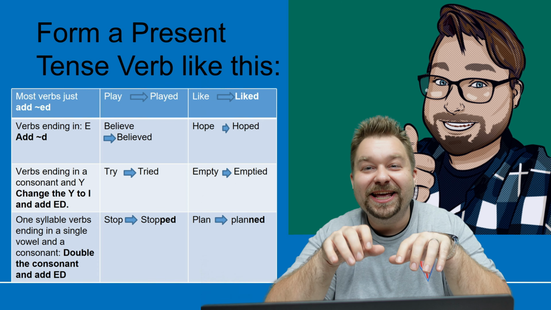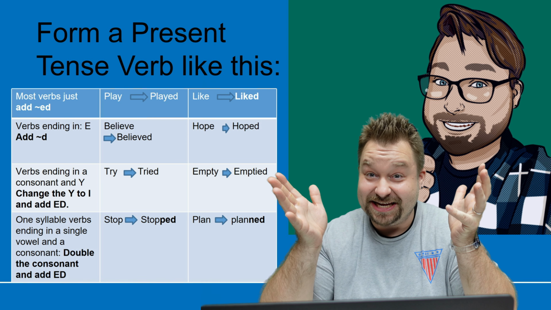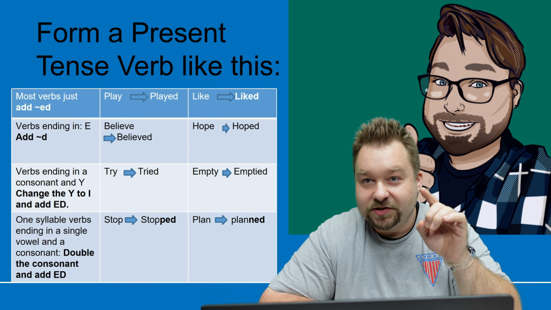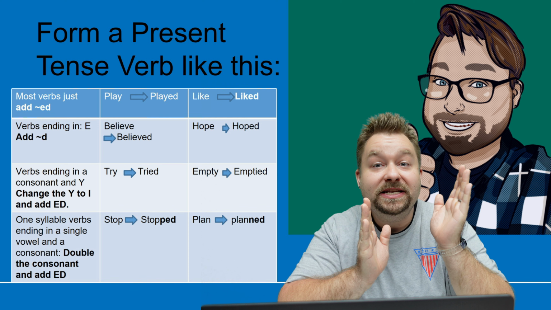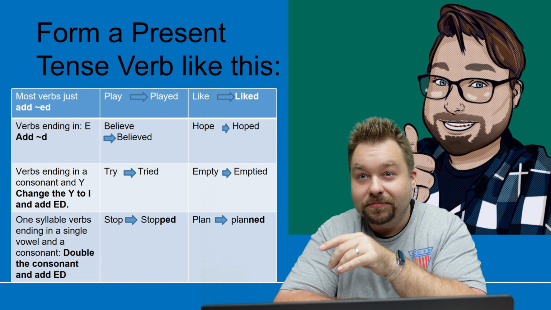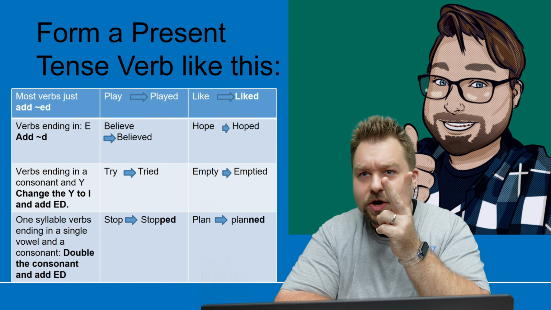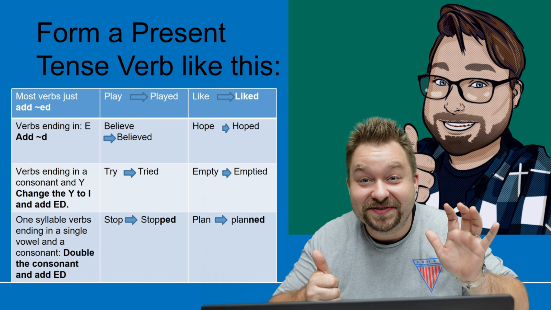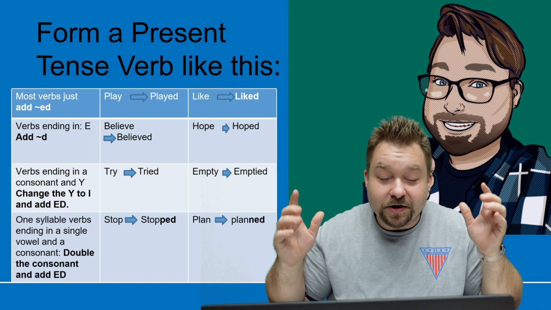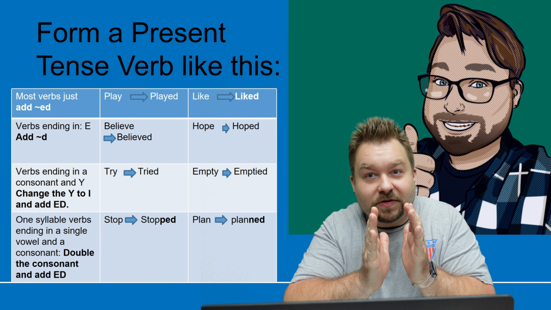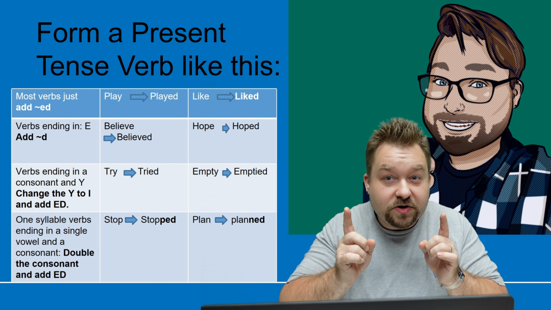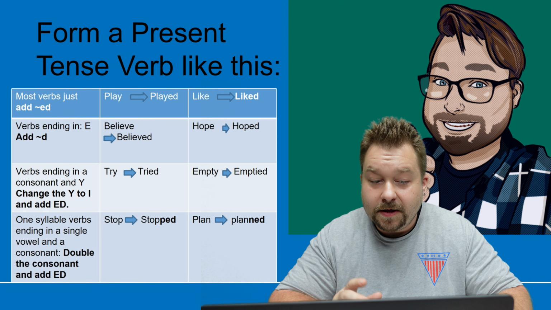Even when I was writing this, I kept thinking, this is crazy, but it's right. One syllable verbs, okay? So let me just say the word first. One syllable word, stop. Right? Stop. Just one beat. Onomatopoeia, it's a bunch of syllables. All these pieces make one big word. But a single piece word, right? Net. Plan. Stop. Single syllable. One syllable words.